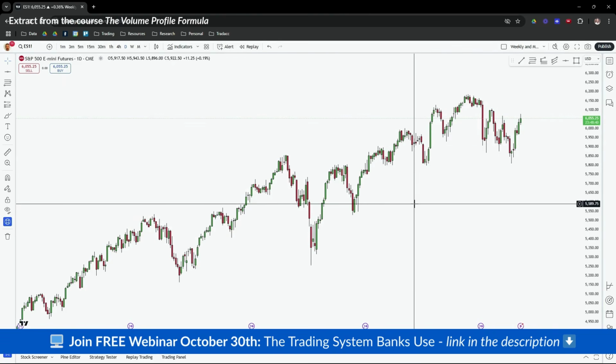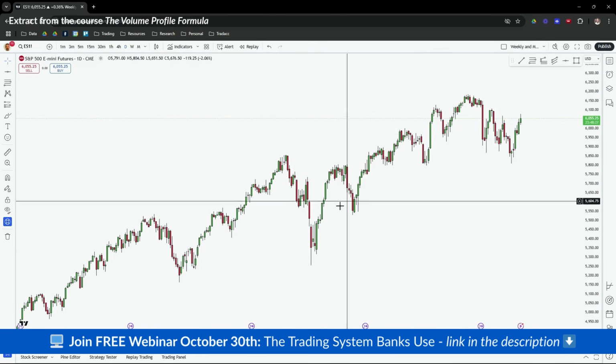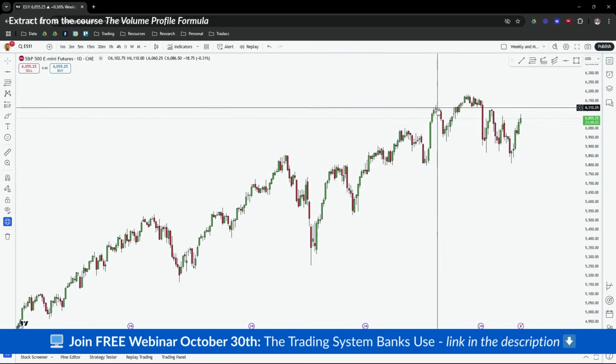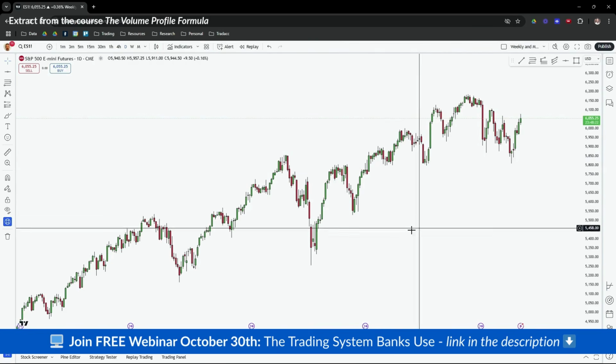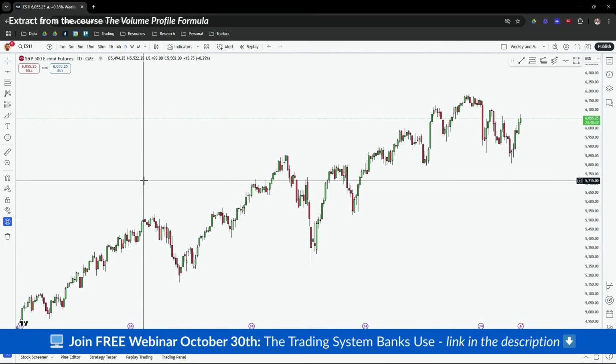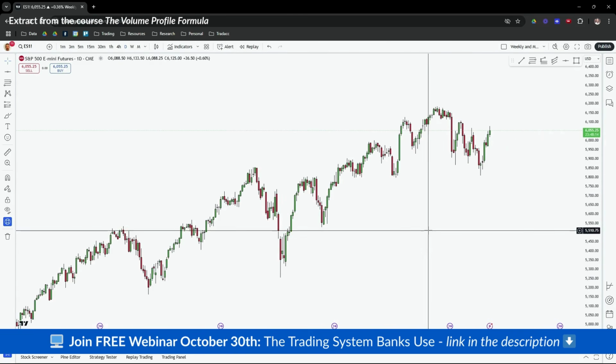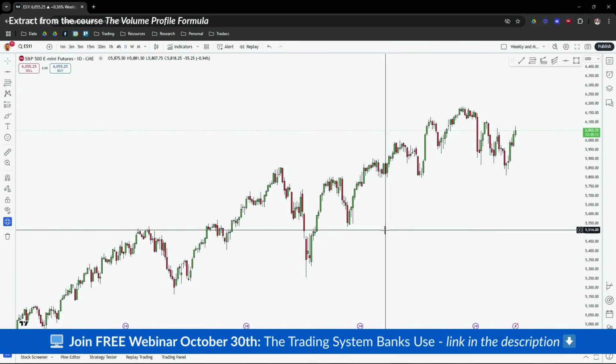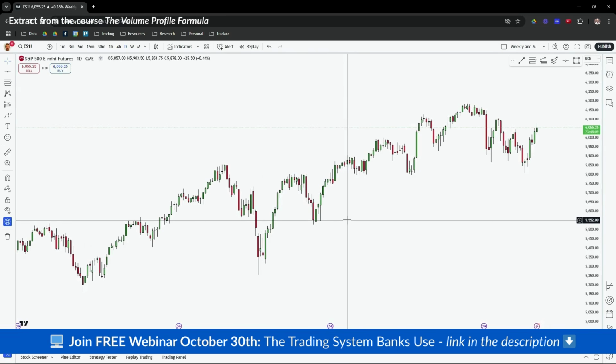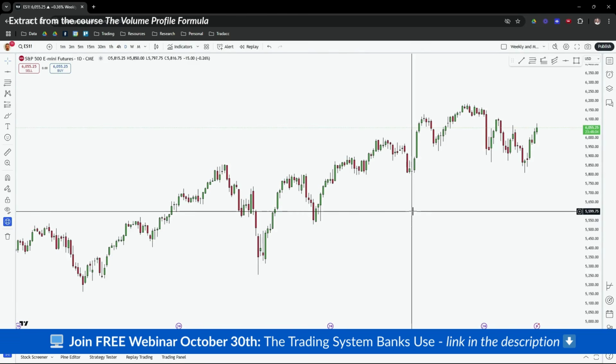Now, like we were just saying in the slides, we want to draw these composite profiles by anchoring to a significant high or low to include the full range of the traded days. So looking at this chart right now, can you identify any key highs or key lows that we can anchor a composite profile to? Takes just a moment. You can pause it if you'd like to look at this and see if you can come up with it. But when we're looking for these key areas that are highs and lows to anchor to, these should just be very obvious places in the price action.